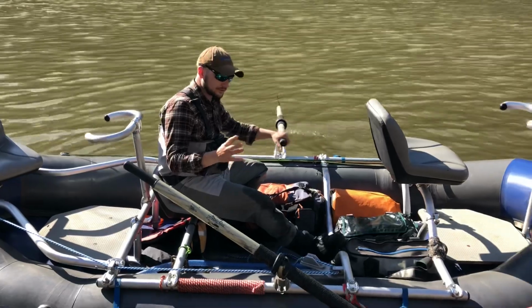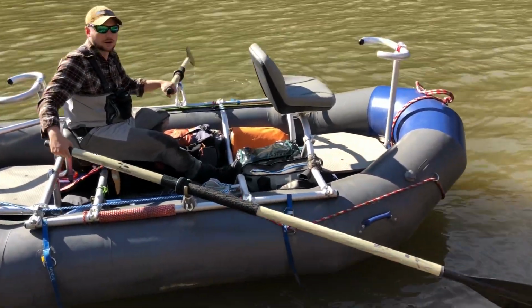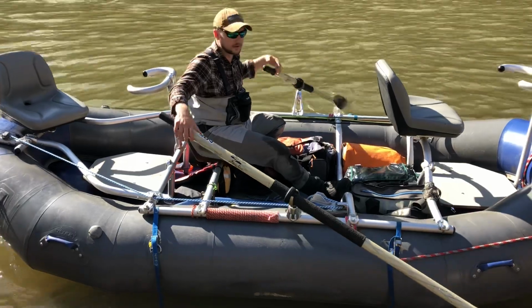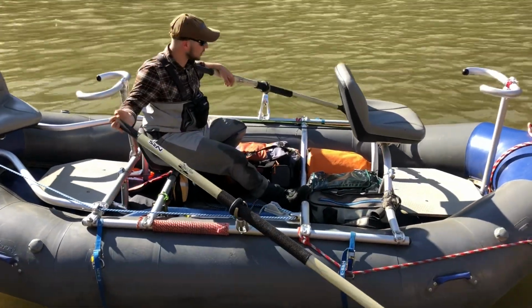And it surprised me how sturdy these things are when you accidentally get these jammed up into a rock, or there's times you need to actually grind the bottom a little bit in order to push yourself out of a hairy situation. And these have held up very, very well. I've been very, very impressed with these oars. On top of that, they're relatively light too. It's very easy to row.